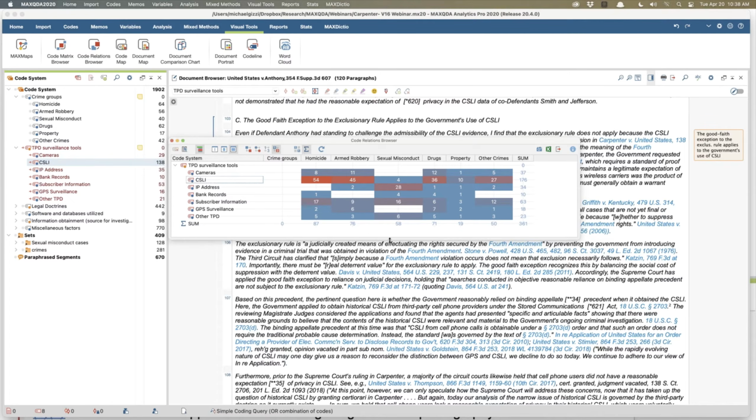My point was, in this instance, I knew enough about the types of crimes that it made sense to me why, for sexual misconduct cases, if we're dealing with a lot of child pornography cases, requests for IP addresses and bank records and internet subscriber information, so someone going to an internet provider and getting the information and the logs about a particular subscriber, would be the primary tools.